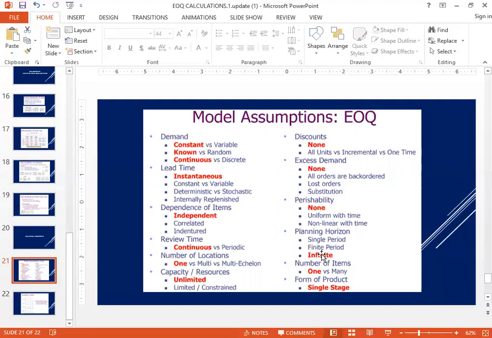There are modified or different versions of the EOQ that are available for different situations. For example, if a company has seasonal demand, there is a variation of this formula that those companies can use. Various modified versions of the EOQ do exist, but I want to be very clear that if a company is using exactly this model, which is a very common model for EOQ, then these assumptions have to be checked to make sure they actually apply. It's only if these assumptions apply that EOQ should be used.